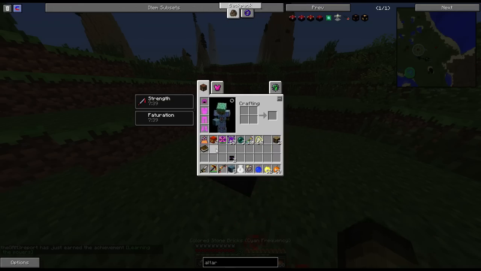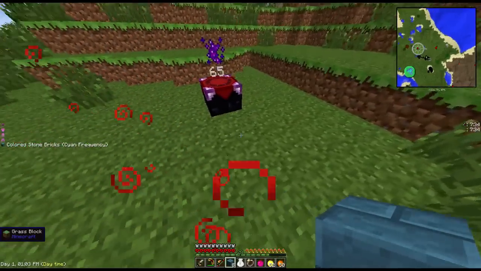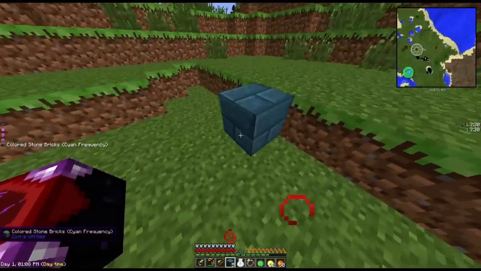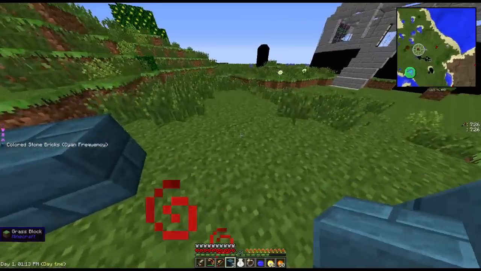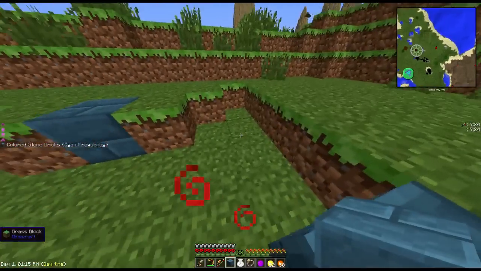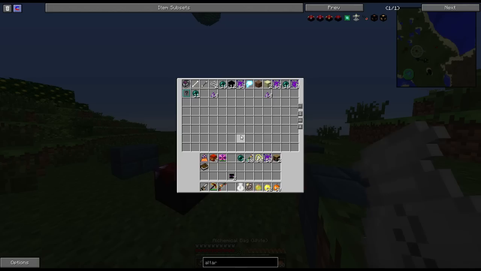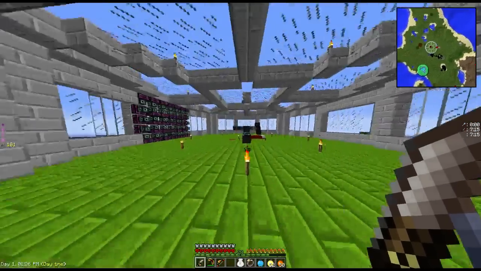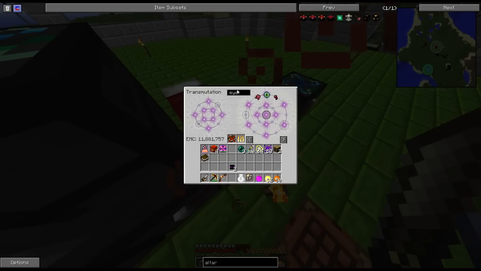Okay, and now I need the eight pillars. That's how this works now. So I guess I should just have it like this. The most simple design. If I'm gonna have eight pillars, an even amount spread across makes the most sense. And then do I have an Eye of Ender on me? No, because I used it in the creation of the dragon altar. Dragon essence altar.